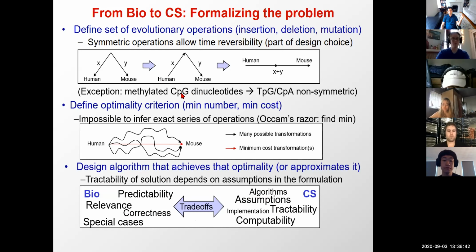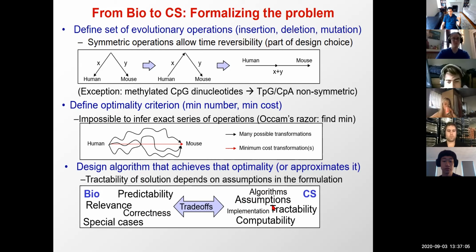For example, CpG dinucleotide non-reversibility, or this weird back and forth over time, etc. And these might make it more relevant to biology, more correct. It might handle more special cases, but it will push us away from tractability, computability, implementation, and so on and so forth. So basically, there are trade-offs.